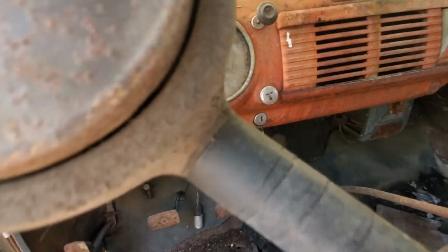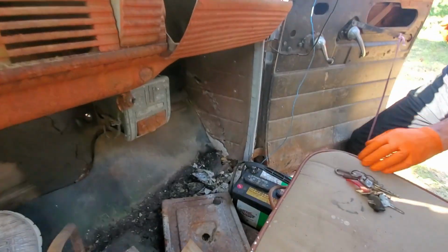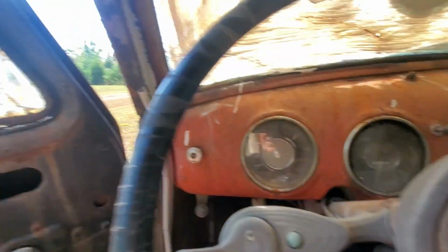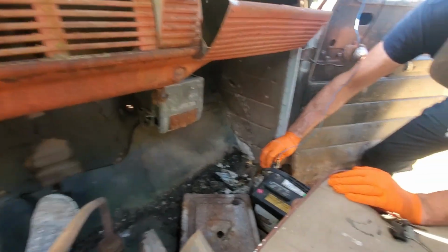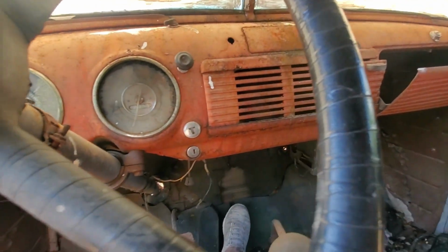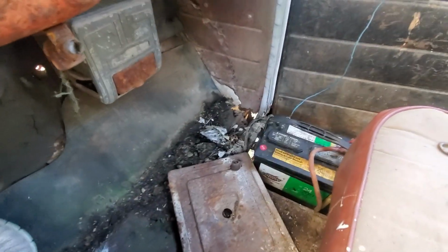Go ahead. Oh, we're not getting anything. You might need to check this battery again. I know, we probably should have changed that. Let's see if that works. No. Why? No. Well, I wonder. Getting a connection here. Yeah, I hear a little click, click, click spark. Oh, no. No! There's something wrong.